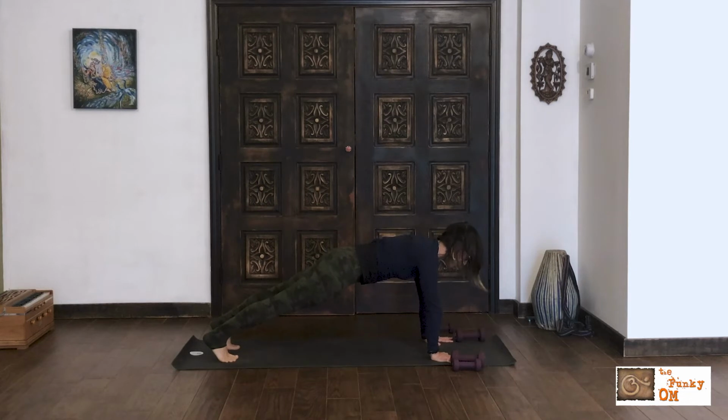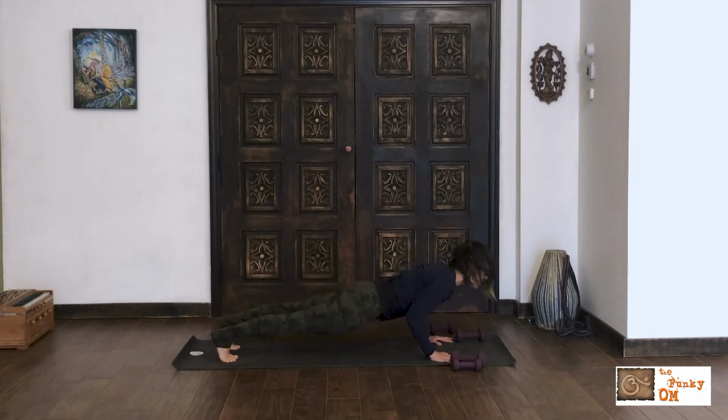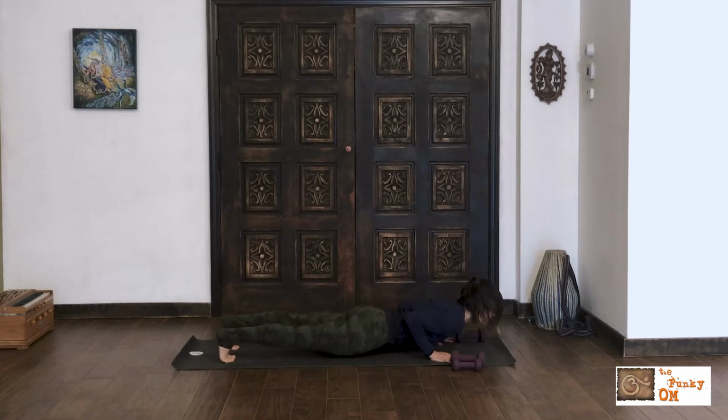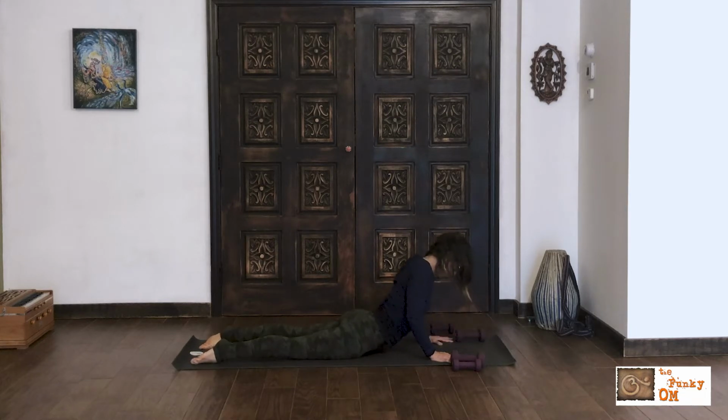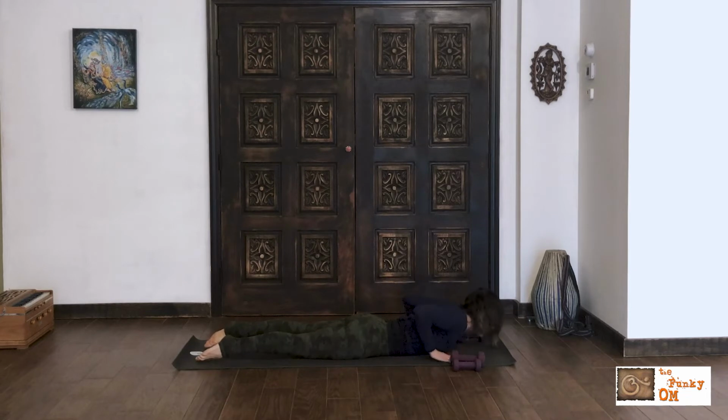4, 3, 2, and 1. Take a breath in your plank. Exhale, lower, slow descend. 5. Triceps are burning. 4, 3, 2, 1. Inhale. Lift up for cobra. Exhale. One more in.